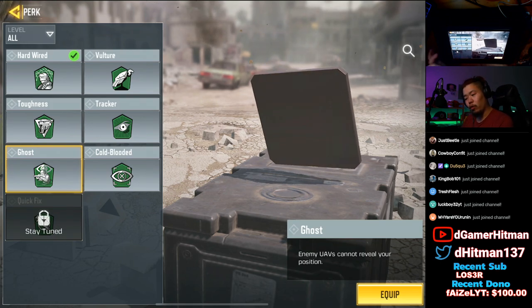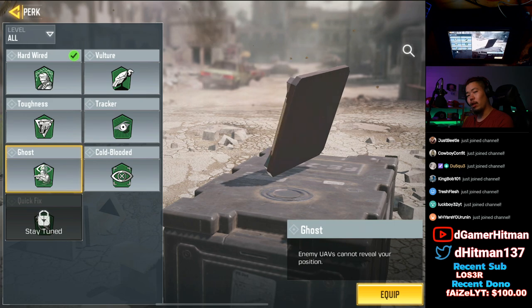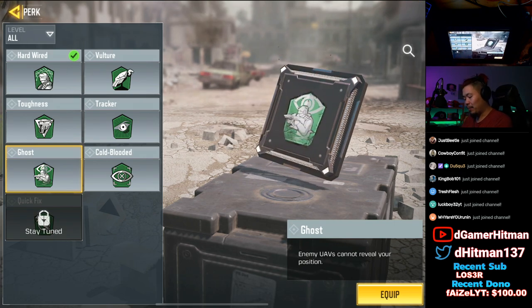I usually have two classes, one with ghost and one with hardwire. If I start getting taken down, I usually have ghost a lot as well as FHJ. But generally speaking, I am a huge fan of hardwire.